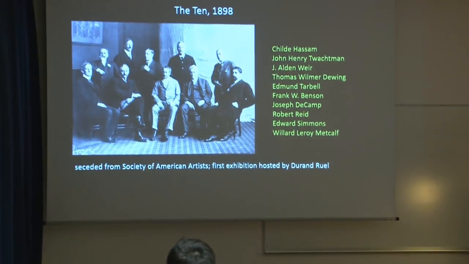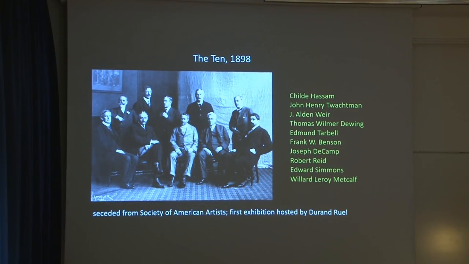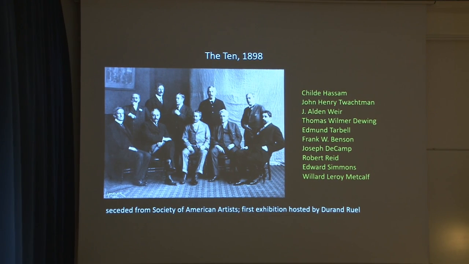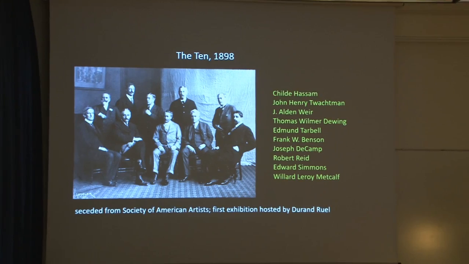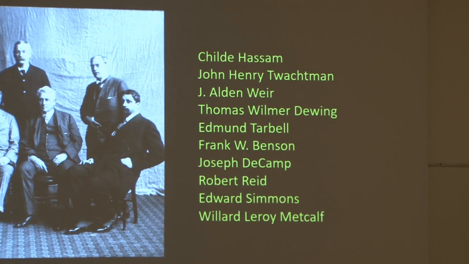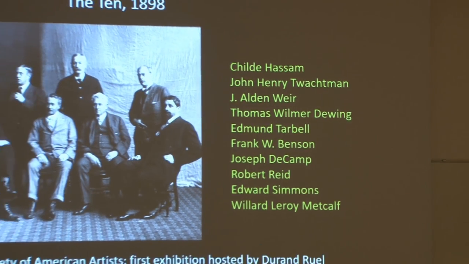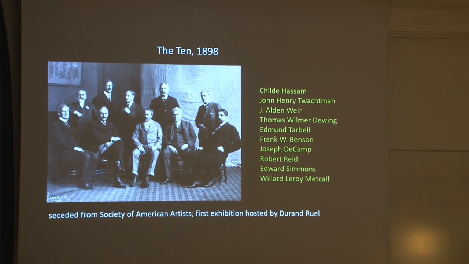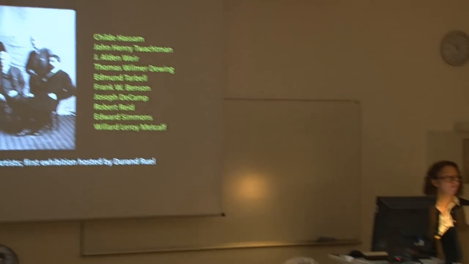Frustrated, like the Impressionists several decades earlier, by the difficulty in finding exhibition opportunities and the opposition of the ostensibly progressive Society of American Artists, Hassam and nine colleagues formed a group in 1898 that they called The Ten. They may have been inspired by the example of The 20, or Les Vingt, a secessionist group that formed in Brussels in 1883. The Ten were successful with both critics and collectors, and it really begins the openness of American collectors to collecting contemporary American art.